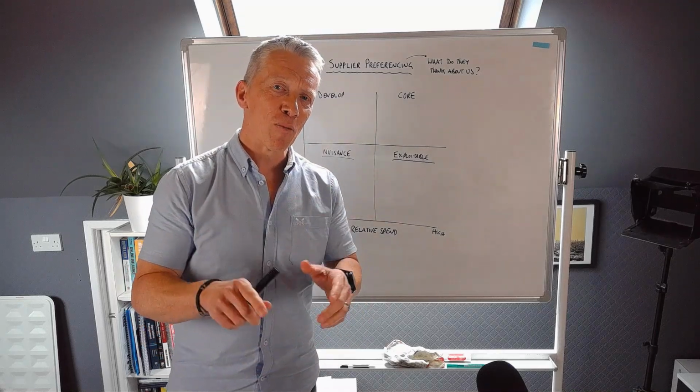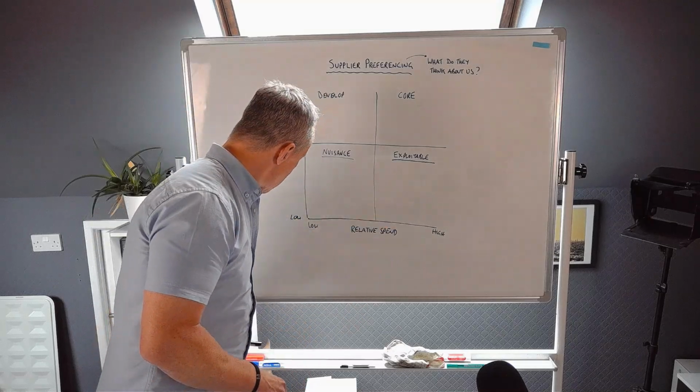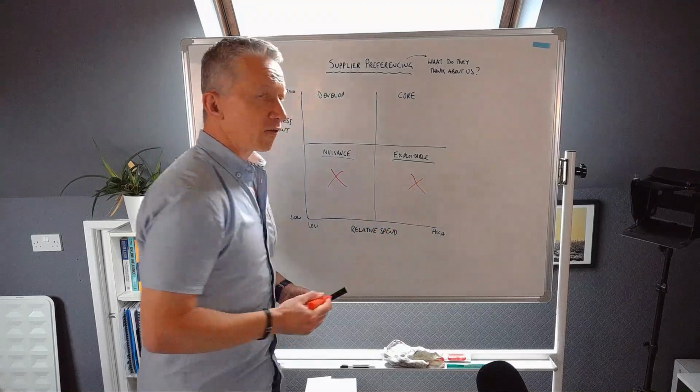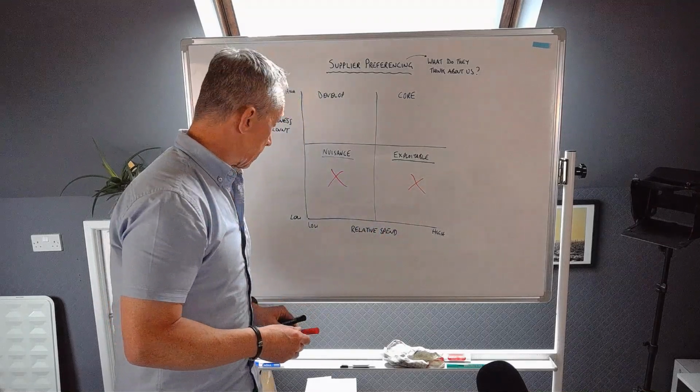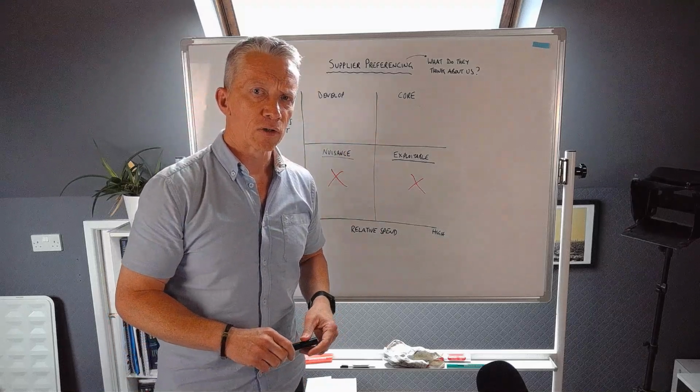From those explanations you can see that both of these two boxes are very risky to be in. If you find yourself down there, you need to get yourself out and think of ways how you can move yourself upwards toward develop and core. And I'll come on to cover those later on.